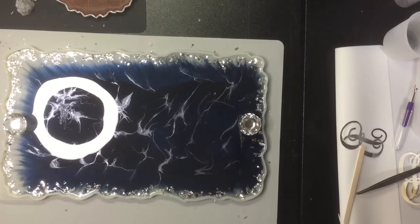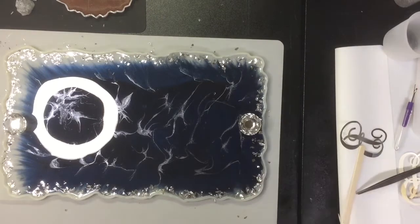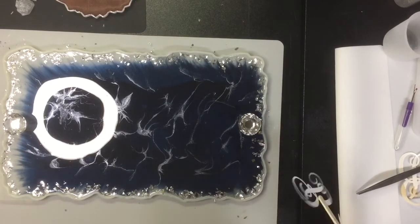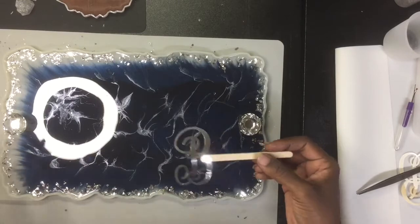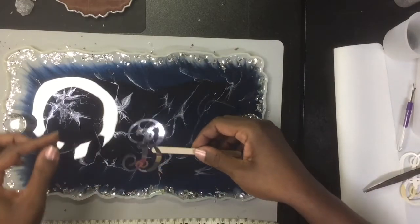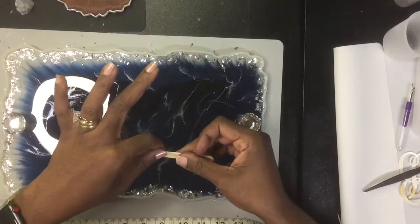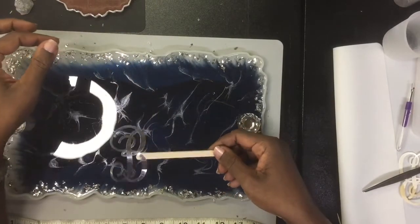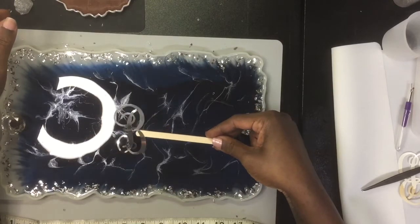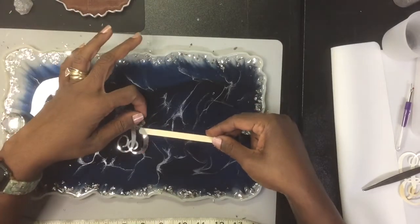Y'all, I am so sorry. I forgot I was supposed to be recording everything, but this is the tray that I was working on, and now I'm getting ready to place the B on. And I'm gonna try to do this easy because it is not ready, but I'm gonna go ahead and do it because I've got a lot of stuff to do.